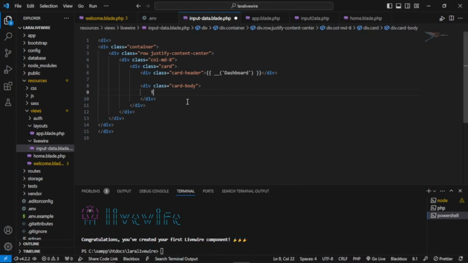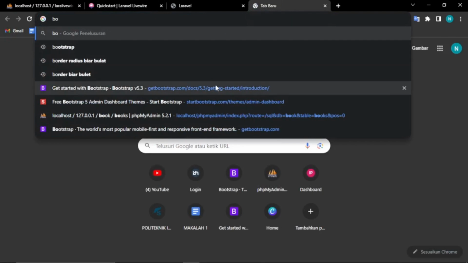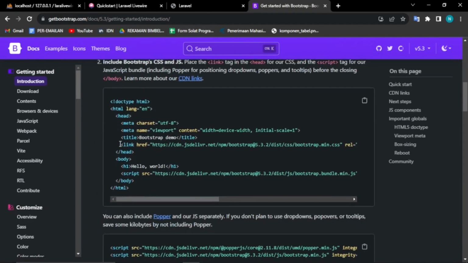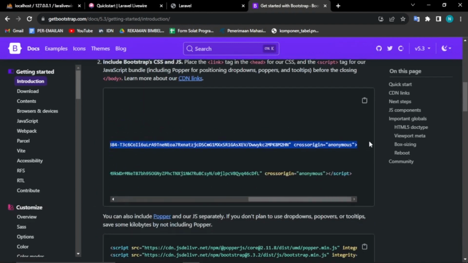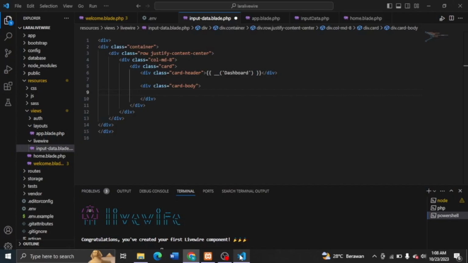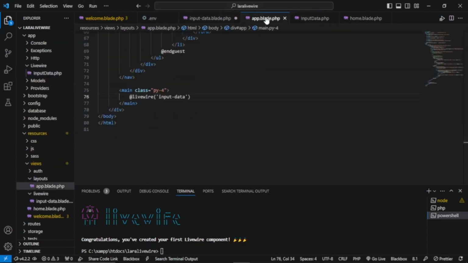So after that, because we know it's already working, we have to go to our Bootstrap, search for Bootstrap, and then search for this, the second one. Copy paste for the link and paste it in the app.